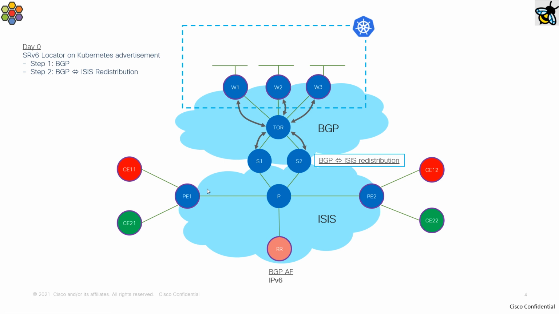However, the Kubernetes nodes do not support ISIS, and they do have an SRv6 locator assigned that needs to be known routing-wise by the rest of the network. The SRv6 locator advertisement is done in two steps. In the data center domain, we have BGP sessions hop by hop, starting from the Kubernetes nodes, where over the IPv6 unicast address family, the SRv6 locator is advertised. And then at the spine level, we have BGP to ISIS redistribution, so the whole network knows how to reach the SRv6 locator in the kube cluster.